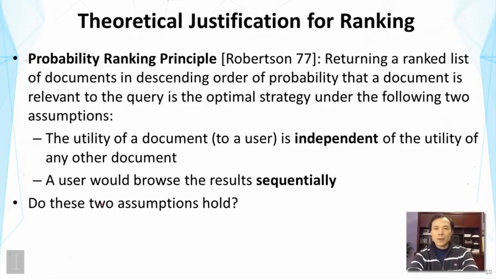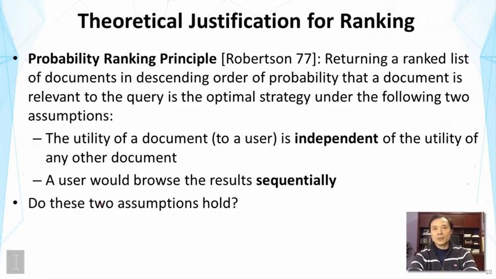For example, in the case of the independence assumption, we might have identical documents that have similar content or exactly the same content. If you look at each of them alone, each is relevant. But if the user has already seen one of them, it's generally not very useful for the user to see another similar or duplicated one. So clearly the utility of a document is dependent on other documents that the user has seen. In some other cases, one document may not be useful to the user, but when three particular documents are put together, they provide an answer to the user's question. So this is a collective relevance, and that also suggests that the value of a document might depend on other documents.